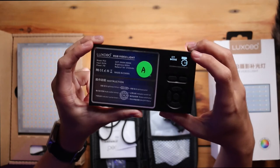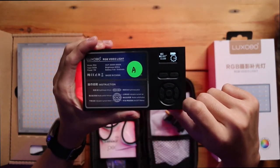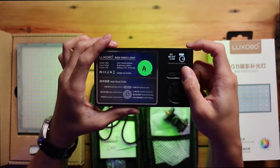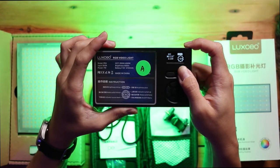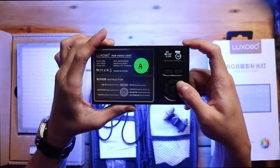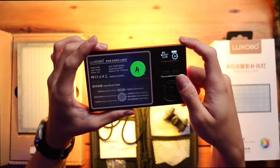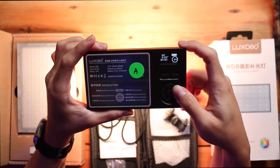I'll show you a few cool functions of this Lazio RGB P03 unit. Press the M button again and you can see we get color — so inside we have RGB function. I can press and you can see the color changes: RGB from red to blue, to purple, to magenta, and finally to red. Red and yellow. This is a very cool function. There's also a hidden function — you can control the density of the color being produced.